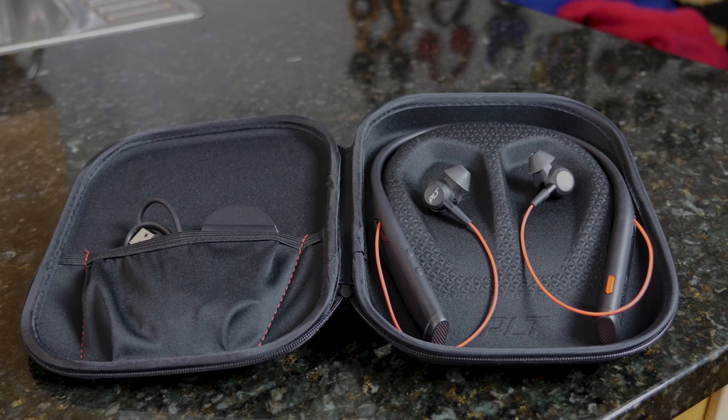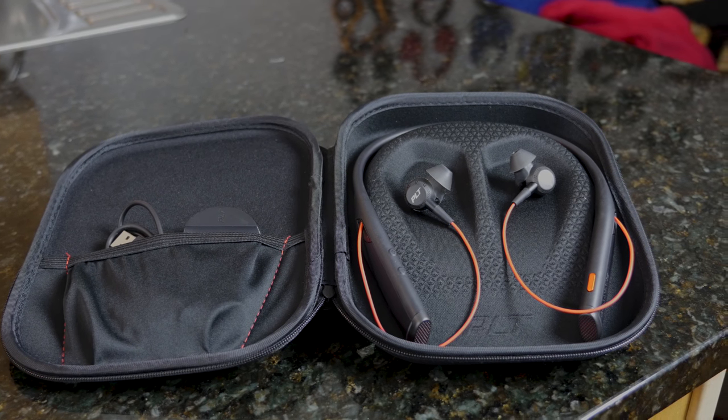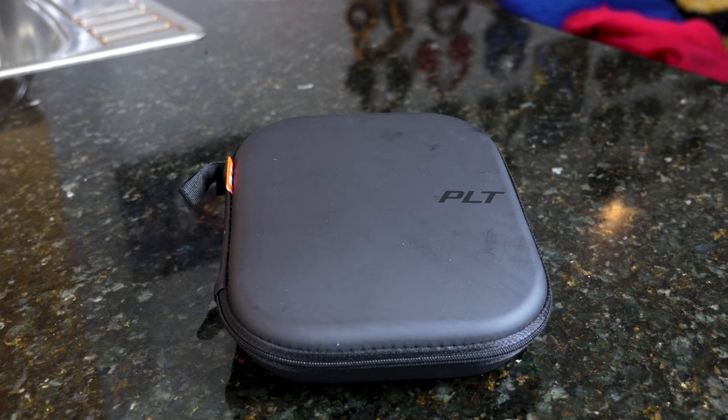In terms of features and feature sets, Plantronics does a lot. You've got auto-answering, so when you're listening to music or watching a movie and you have a phone call coming on your smartphone, it will tell you "call coming in" — say yes or no. You say yes, your phone call picks up, which is actually brilliant. I like that — it's very simple, very hands-free control.